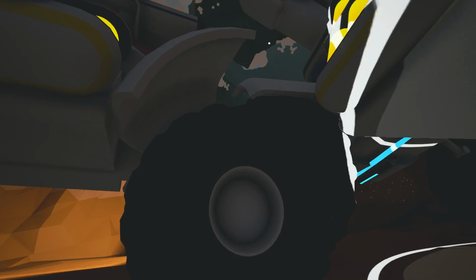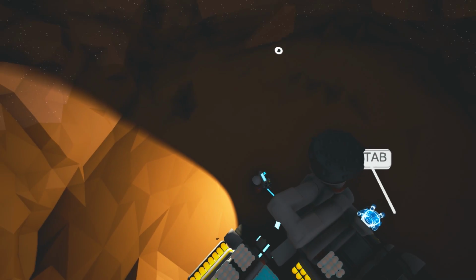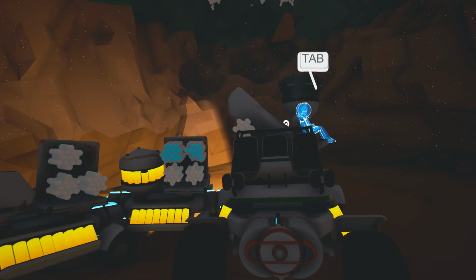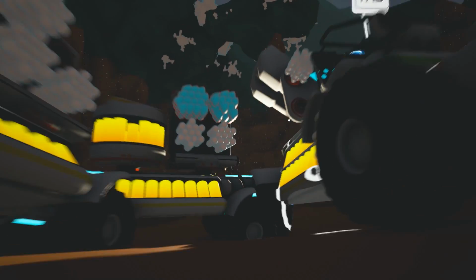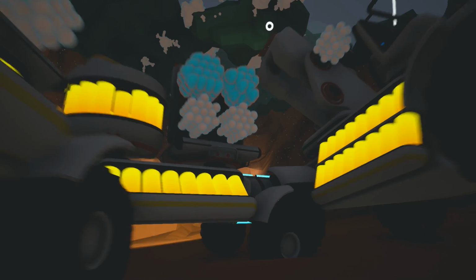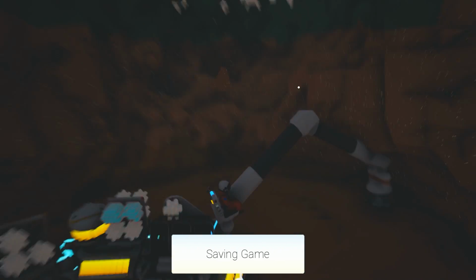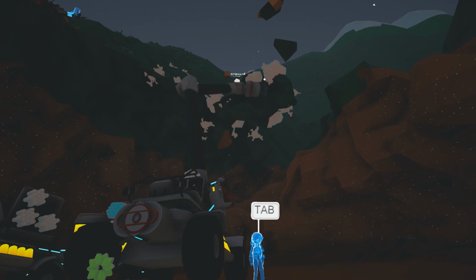All right, can we see up there? Come on. Gotta work on the camera angles, boys. I mean, how do I mine up there if I can't see it? I can't see. Must be able to see the mine in order to do the mine. Oh, there we go.